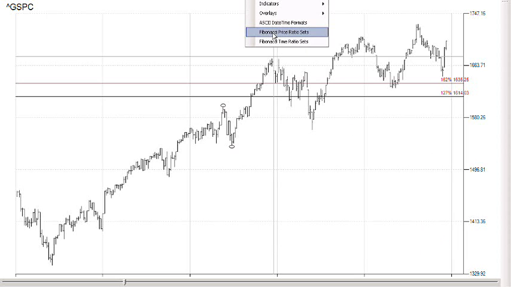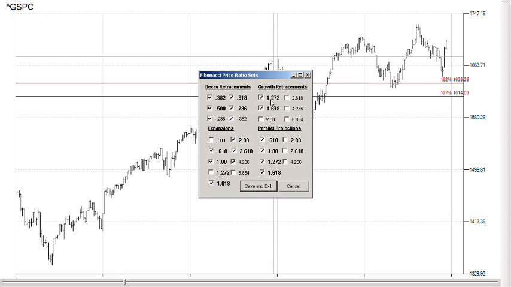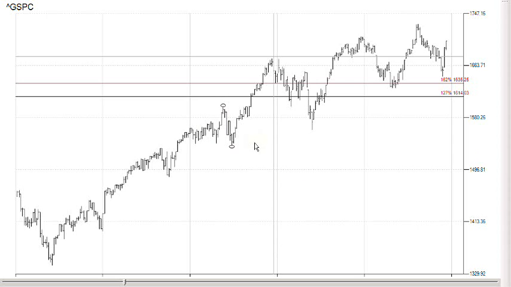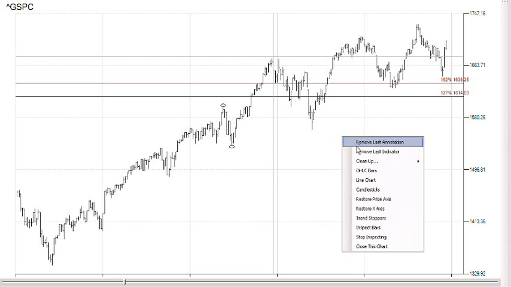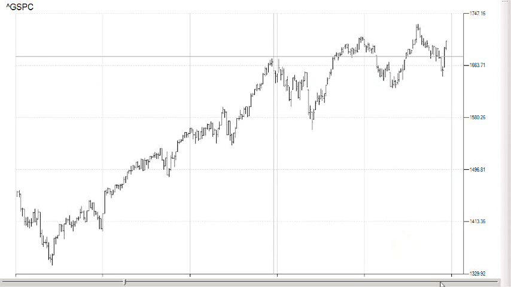The standard or most commonly used ratios for growth retracements are 1272 and 1618. But there are four other choices for use. And you can just click them and they'll persist for this session and for subsequent sessions until you change them. But that's the difference between decay retracements and growth retracements. And if you're doing an actual Fibonacci analysis, you'd be doing retracements or growth retracements for each of these other swings also, looking for price clusters. All right, we'll clean this up and move on.